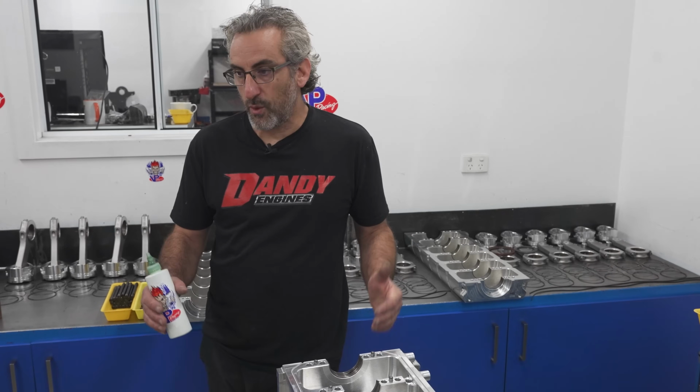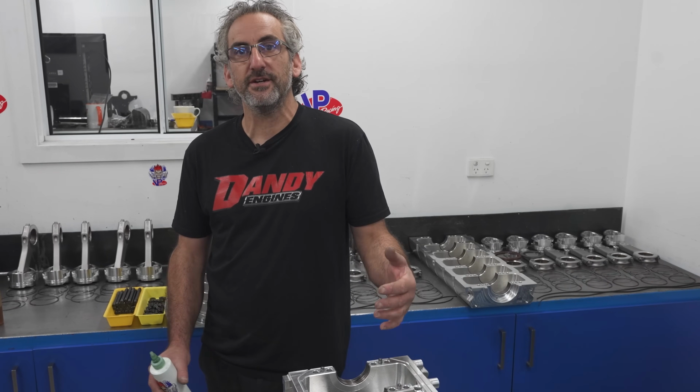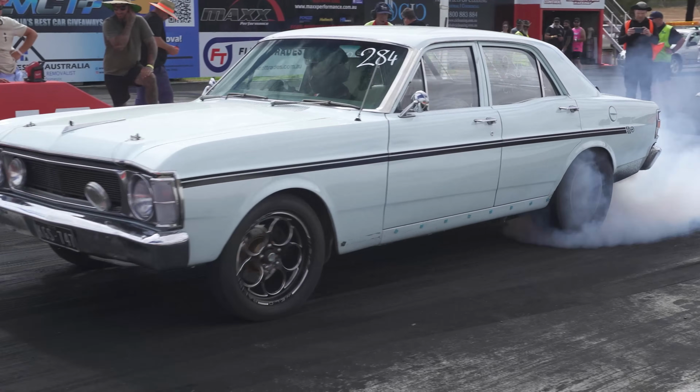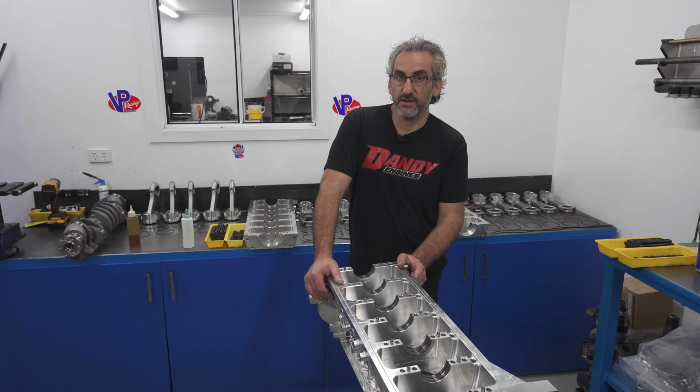The time came where we started breaking blocks a lot. Now, either we're tuning them really badly, but they are running in the 7s in big cars. You've got 3 engines here, but all 3 owners of these engines have all run into the 7s. So they're already at that point with factory blocks. With factory blocks, yes.